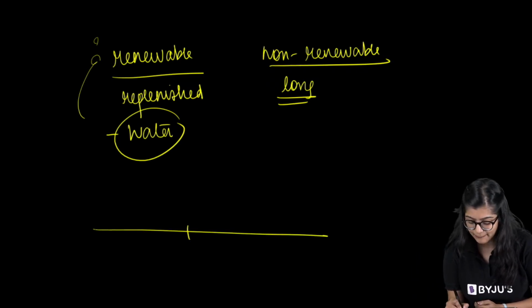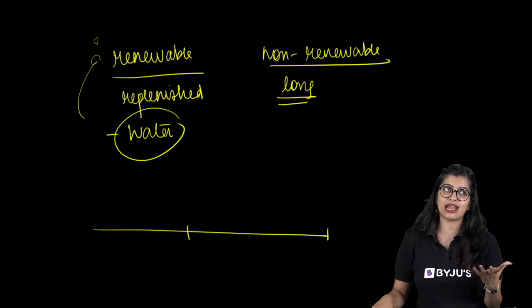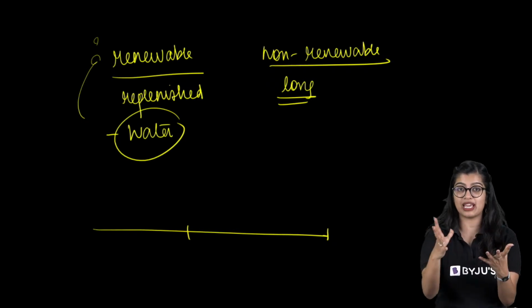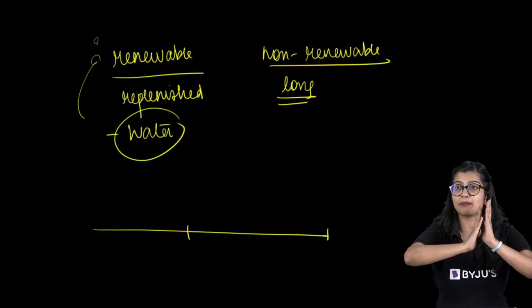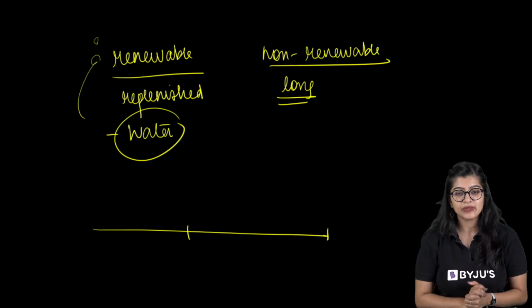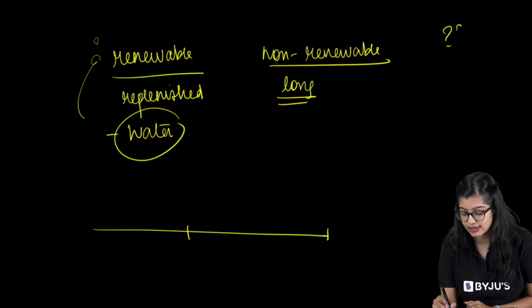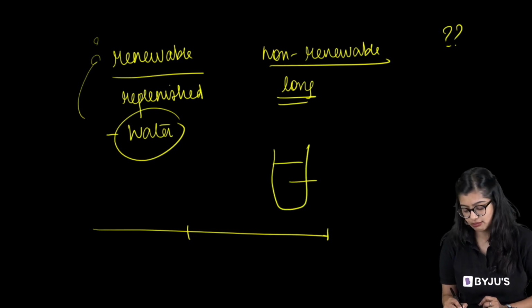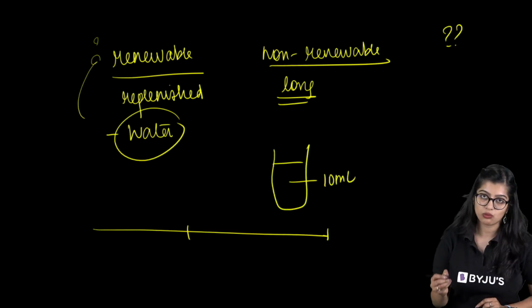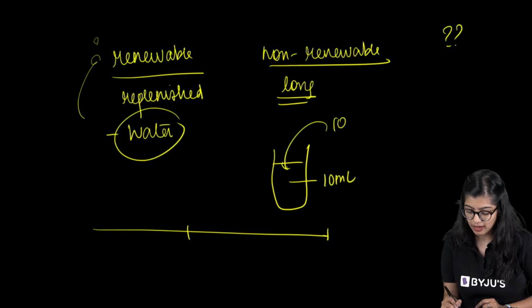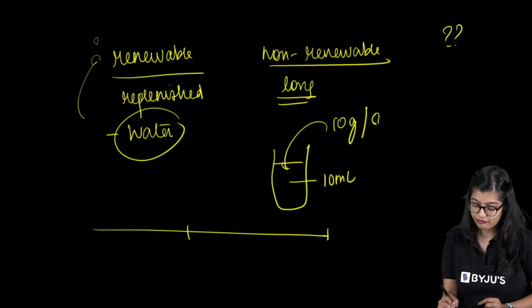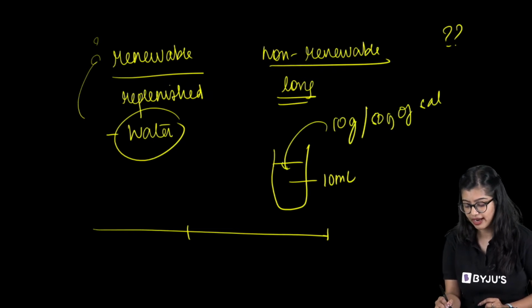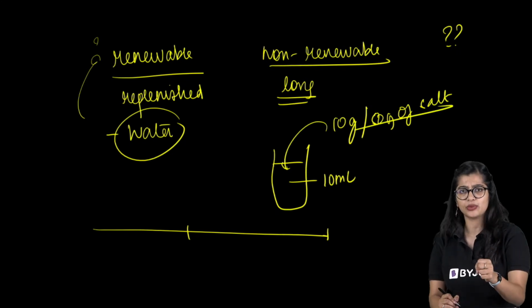Alkaline is basically the pH, right? It's a condition of the pH where there's more salt and the pH is greater than 7, right? Salinity is how much salt is there. So for example, if I take 10 ml of water and I put maybe 50 grams of salt, right?